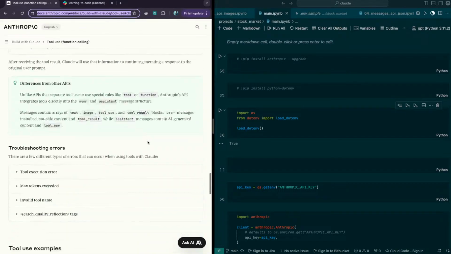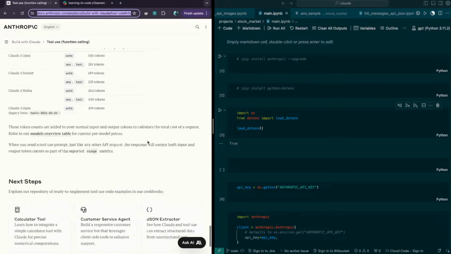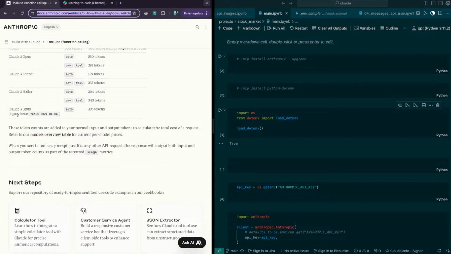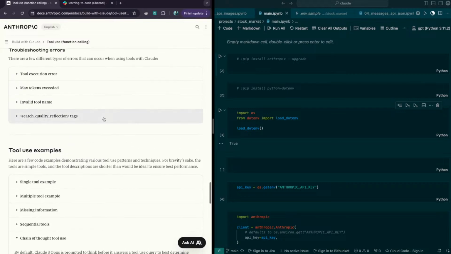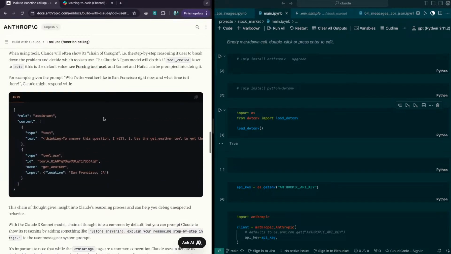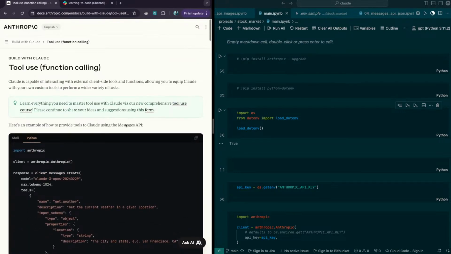If you see at the bottom, you will see legacy beta, which is tools 2024, April 4. We were using this one, but now they changed everything and introduced a few other things. So in today's session, we will learn how to use Anthropic Claude 3 tools. Cool.